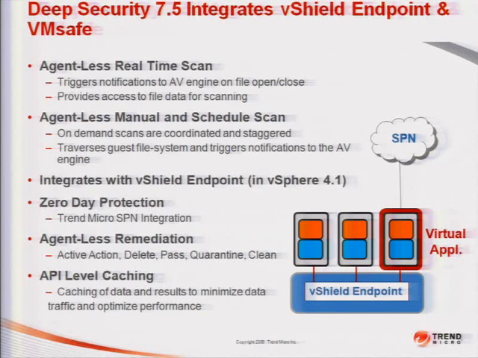Correct. Deep Security 7.0 is the product that has physical server agent-based protection and also virtual server protection in terms of IDS, IPS, firewall, and web application protection. All of that's already commercially shipping. What we have now announced, in conjunction with VMware's announcement of vShield Endpoint, is the agentless anti-malware component. We just exited beta. We will be releasing that in, I think, October. So not too far away from now.